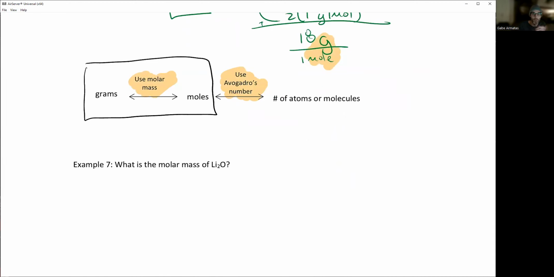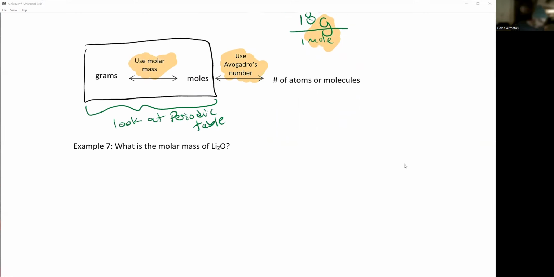So the one on the left is the one we do all the time and know how to do, the Avogadro's number. But grams to moles is kind of the one that we use all the time. Whenever you do a conversion from grams to moles or moles to grams, you must look at the periodic table. Basically, what I'm saying is you have to have a molar mass in order to do that calculation. Okay. A lot of the times, I just want to make sure that you kind of put in your brain that going from moles to grams or grams to moles, you got to look at the periodic table to see what you're looking at. So what is the molar mass?